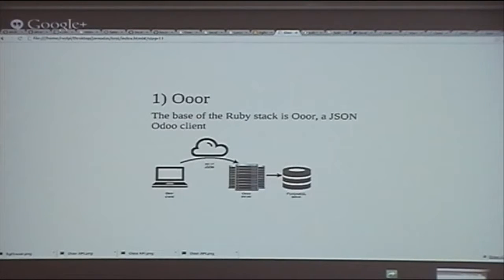This is good because otherwise you would miss the security layer and business layer of Odoo, and could connect directly to the SQL layer. Instead, it is connecting to the Odoo server using the Odoo API, just like when you program an OpenERP or Odoo module.